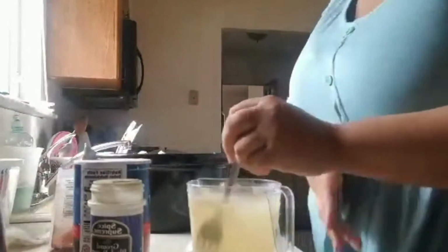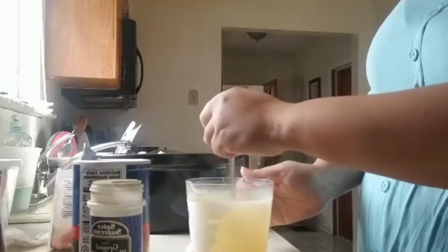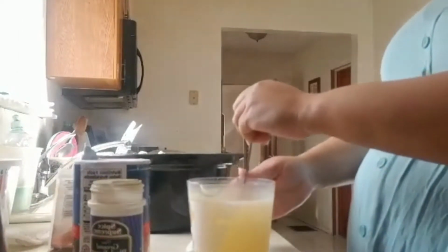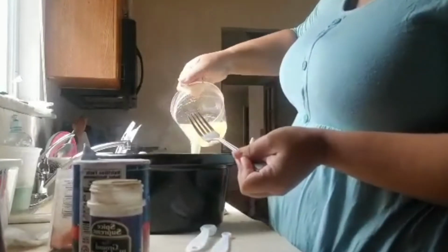So again, because I'm using more of everything in this recipe, I ended up using 5 cups of water and 5 bouillon cubes and poured that all together into the crock pot. And next I will be adding in my seasonings.